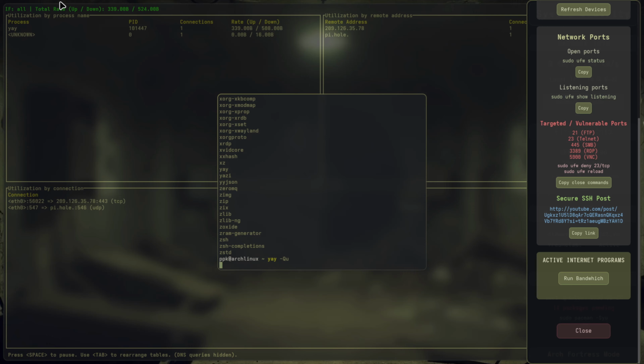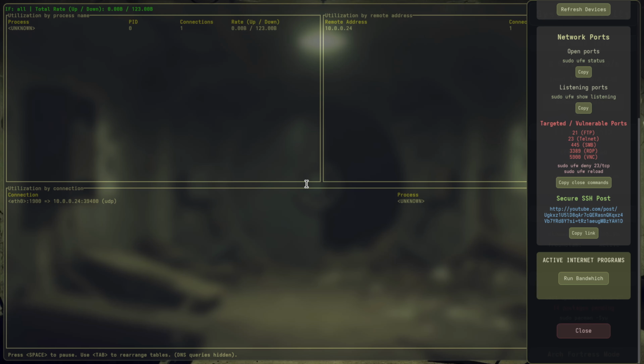There it is. Yay shows up. Pretty cool. So I just run this command, it just checks for updates. Doesn't download anything, just checks. So yay displays there quickly. So if you curl something, it will display there. It will show you the program that's actually accessing the internet. That's what that does.